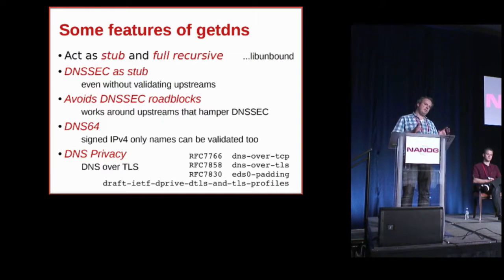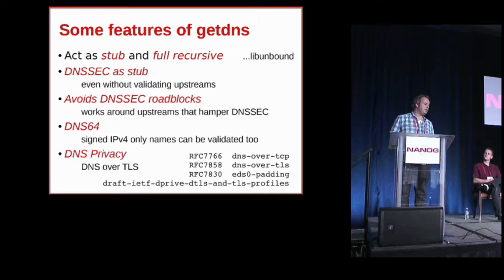So in DNS, you have 3 components. There's the stub resolver, which is the library in your end system that answers DNS questions for your applications. The stub resolver usually forwards it to the full recursive caching resolver in your network, work, or somewhere else. And that recursive resolver in turn consults the authoritative name servers that serve the zones. Now, authoritative name servers can return delegations to other authoritative name servers that a full recursive then follows. So getdns acts as a stub resolver, but can also do the full recursion.